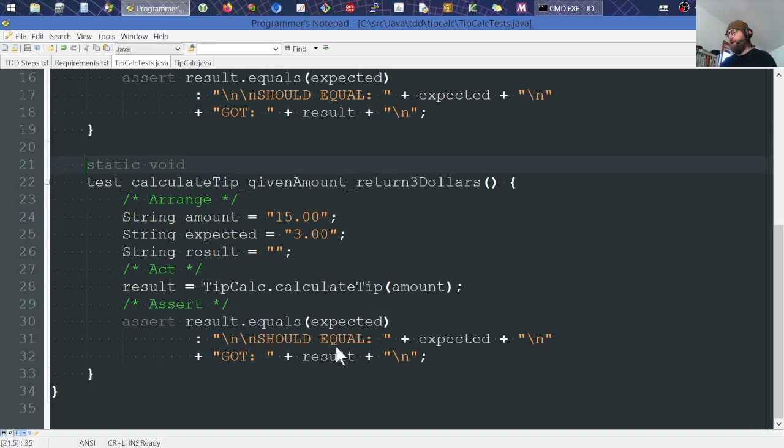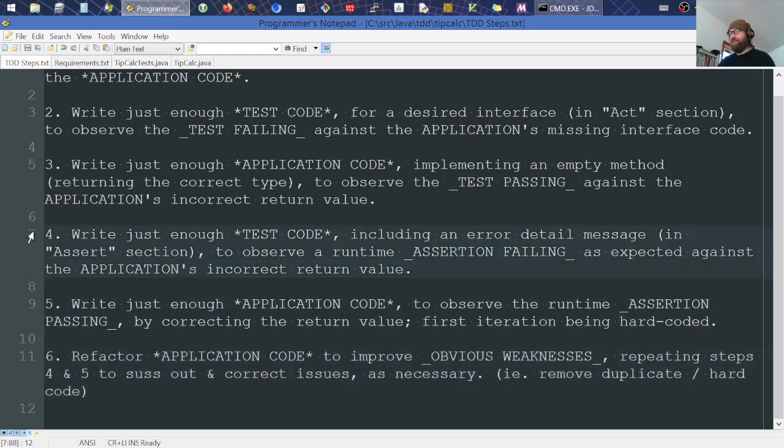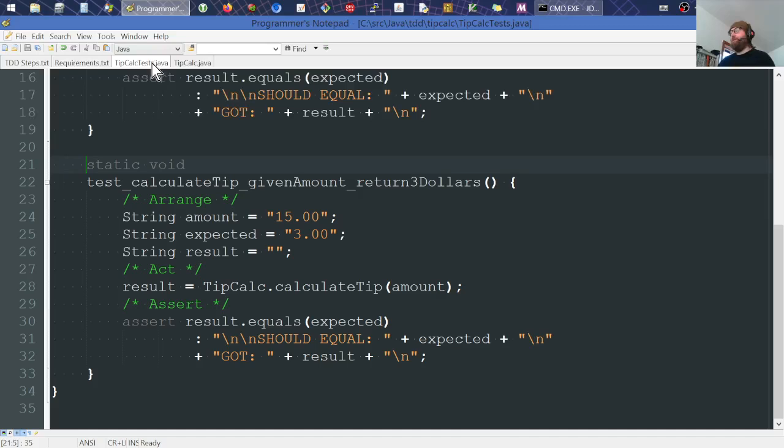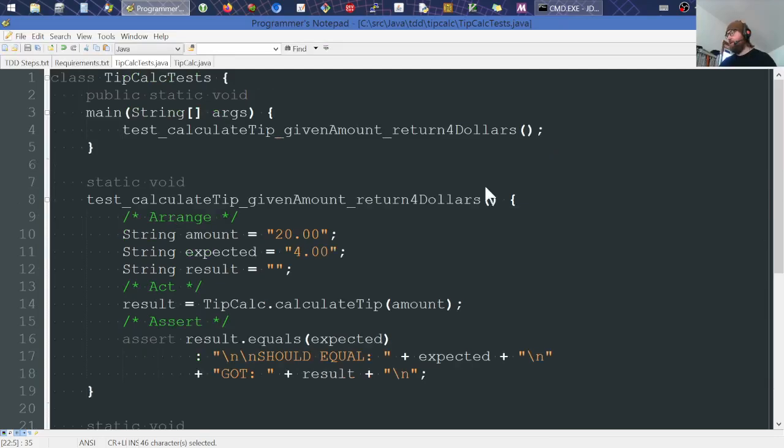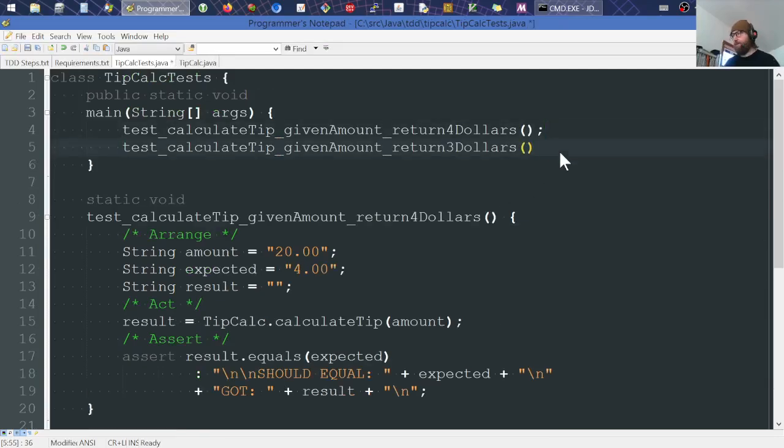Okay, so what happened there was obviously we were on this step right enough to see the assertion failing, which we didn't see, right? So that means that I forgot to put this up there again, which is pretty common for me. And there it is.